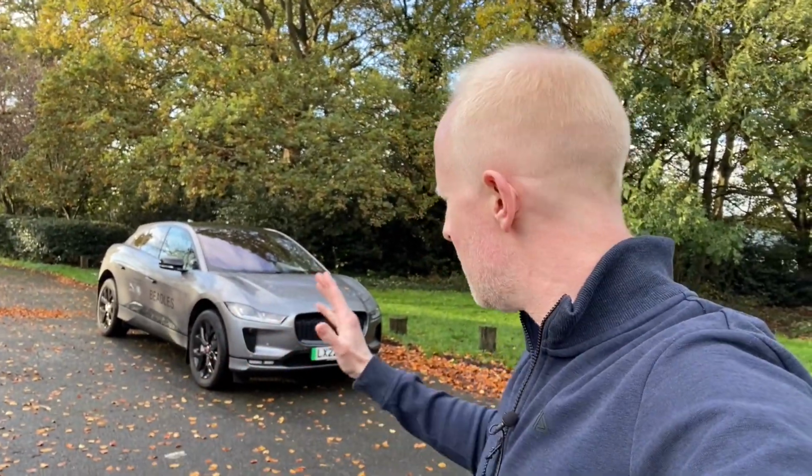And I have to be honest, when this one first came out, this is the latest updated version of it. When it came out first in 2019, I'm pretty sure it wasn't around in 1919. I wasn't 100% sure of it because it's so far removed from what Jag usually do. It's so different looking. I thought it kind of looked like a Honda or something, but the more I used it and saw it around, I just fell in love with it. I guess it's a completely new shaped car.